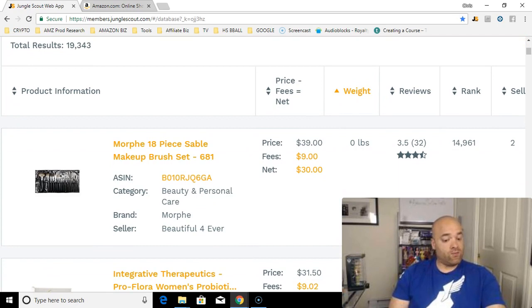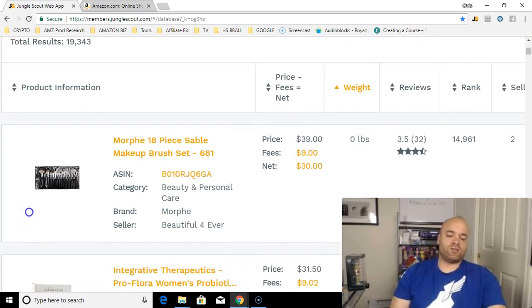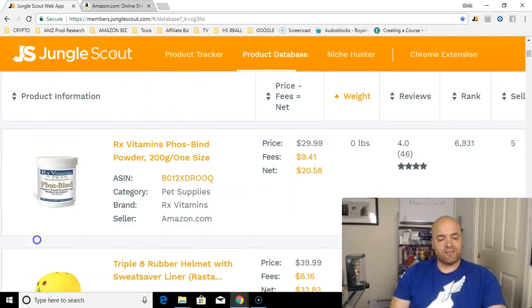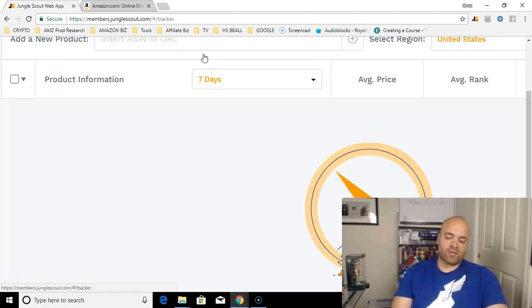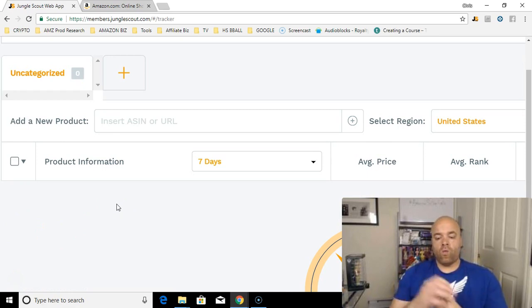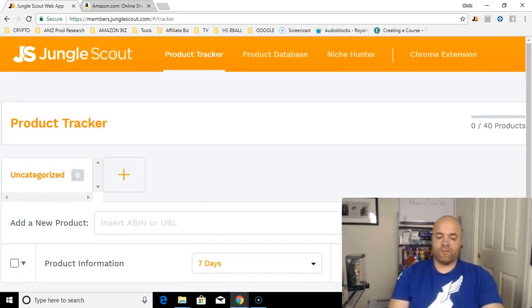But for me, I want to see what the product is. Is it unique? Is it something that I'd be interested in selling? So I do what's called the eye test first. I'll start flicking through images and looking at images. And as soon as I see something that captures my attention, there's the product tracker, which is located on your web app. The web app actually has multiple tools on it. The product tracker is a tool that when you add a product to it, you're basically tracking its performance over time.